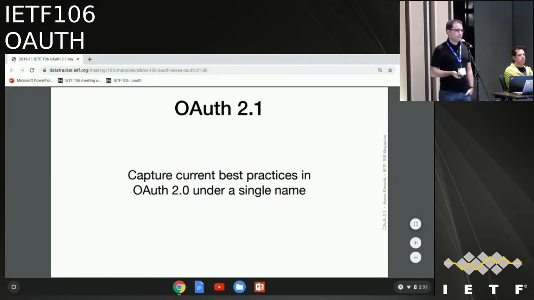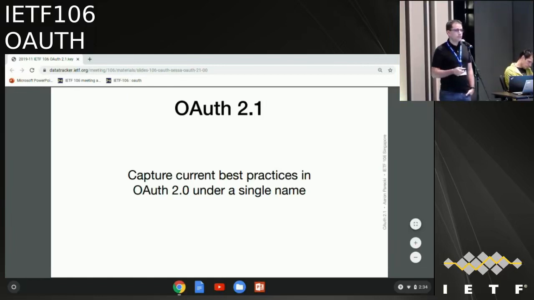Go ahead. Yeah, Tony Nadalin. So it's a little bit confusing that this would be yet another BCP or something like that. Why, we've got the current BCP, yes, right? Why can't we roll that up into an OAuth 2.0 document so you don't have to go through all that crap of reading the BCP, and it would take everything that the BCP has and says this is the new base, and just go from there, because that stuff's already been written.